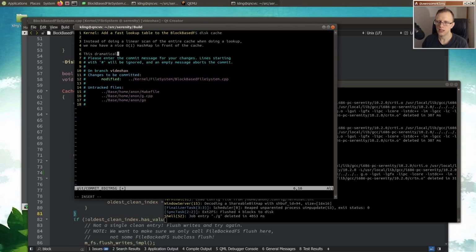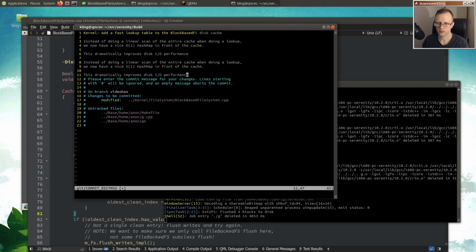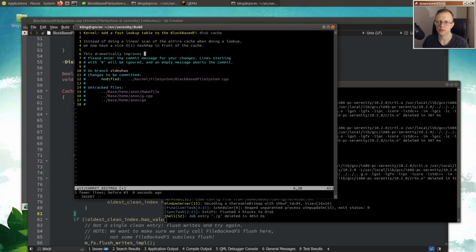This dramatically improves disk I/O performance. I should say it's not disk I/O performance, it's cached file system IO. Yeah. That's very nice.